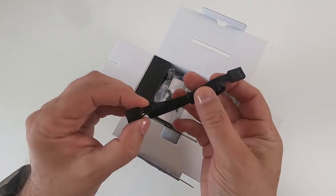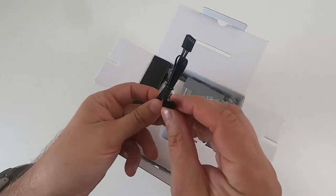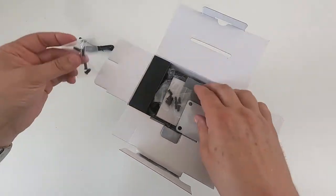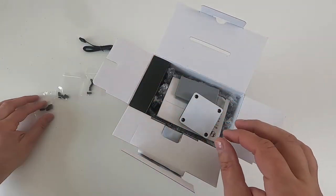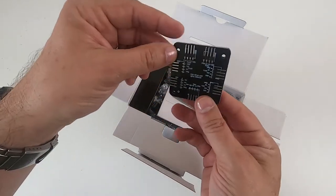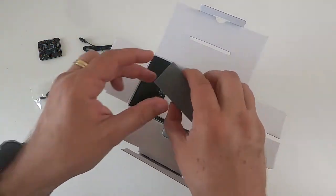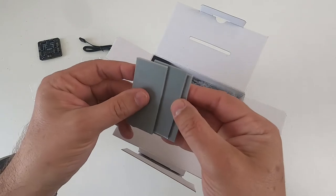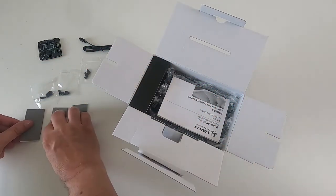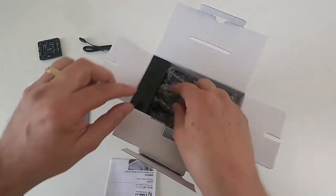So there is a fan cable — it looks like an extension cable rather than anything else. One, two, three bags of fan screws. There's a little controller — well, a little junction. Three sets of stickers, which look like rubber feet that you put on. So we've got three screws, three sets of stickers, and an instruction book, which I'm ignoring at the moment.